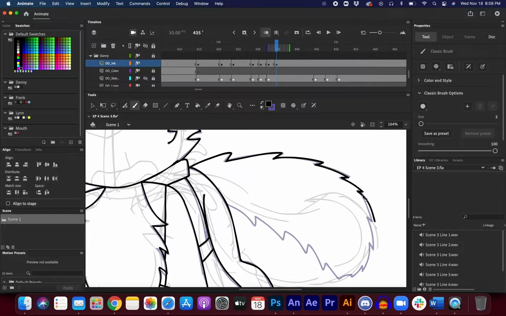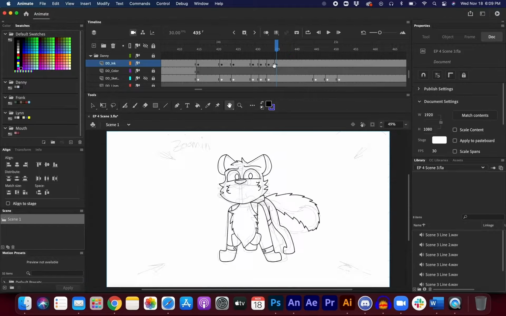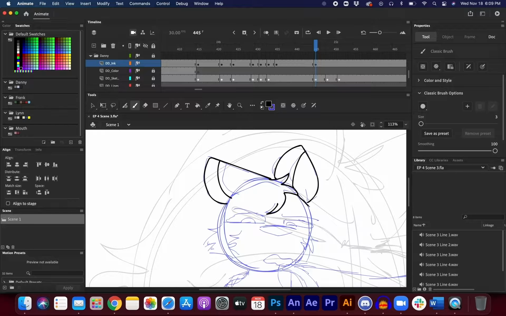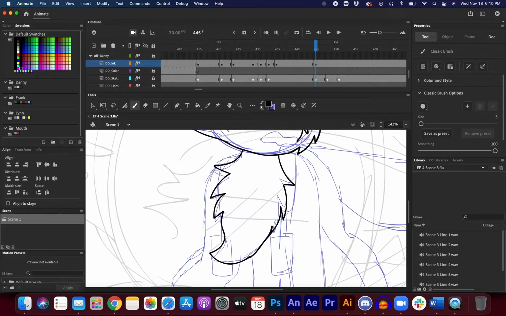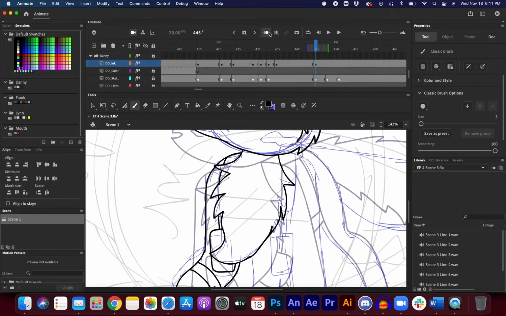I turn the sketch layer off and I'm just tracing the previous frame. The reason I do that is because it helps settle into the pose, which is one of the 12 fundamentals of animation. I believe there's a video on YouTube about it. I can link it down below if you're interested.